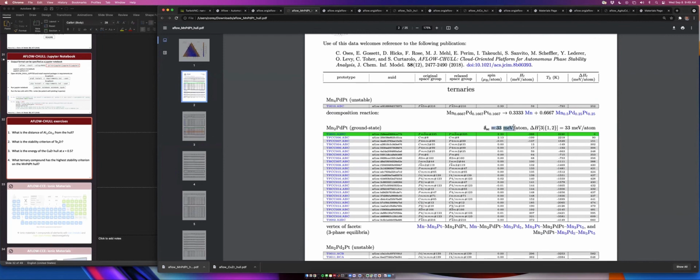This is actually the composition of the other magnetic system that we found in that Heusler structure study. So you can see here the stability criterion is greater than the 30 MeV per atom threshold that we set. So this is a very robustly stable structure. And I think we have a question here. Mn2, there you go, perfect.